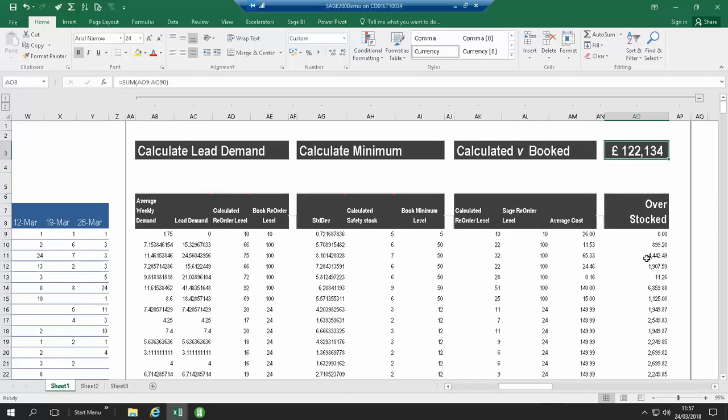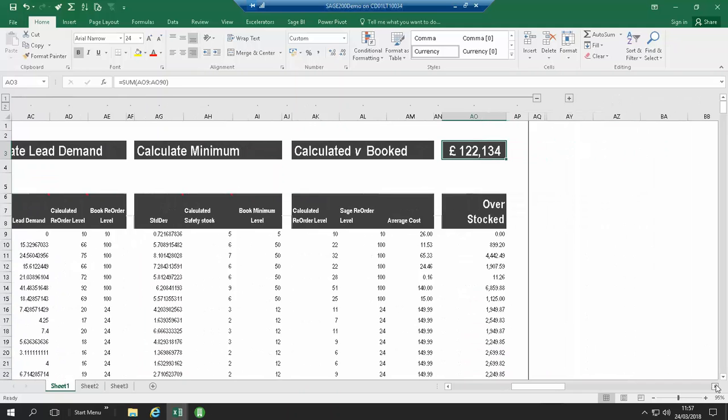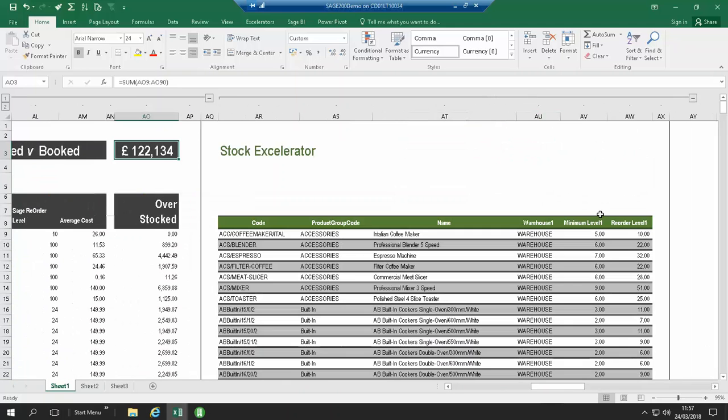And over here to the right hand side a little bit further, I have a template which I've already predefined or set up, and the template is for stock. I have the product code, the group, the name, the warehouse, the maximum, the minimum level, and the reorder level. And I'm using Excel formulas to pull the information from to the left here on the spreadsheet, so I don't have to retype anything. So at this stage I've recalculated what my reorder level and my minimum stock level should be, and I can now write it back to Sage.